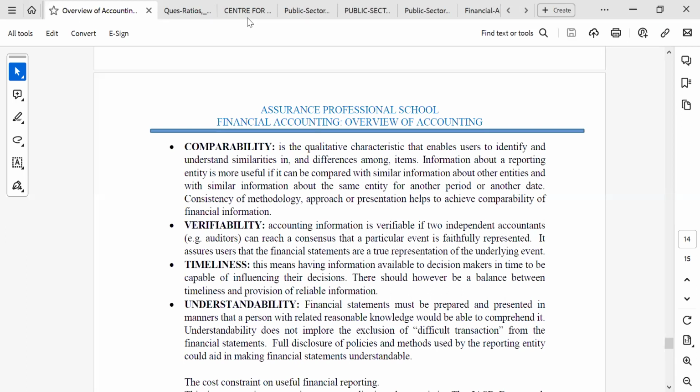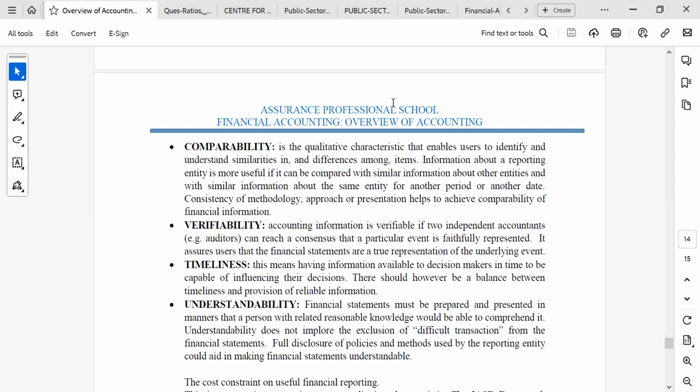Timeliness has to do with financial information being given as and when it is needed. So if we want the information within 2 months, it should be given within the 2 months. It should not be given after 3 months, because the reason we need the financial information for, we cannot use it again. It will become useless to us. So the information should be made available to decision makers when it is needed. All right, that is timeliness, and that is why the company will be asked to prepare financial statements on a monthly basis, semi-annually, or at the end of every year. And that is the reason we have the financial statement being prepared at the end of every year.